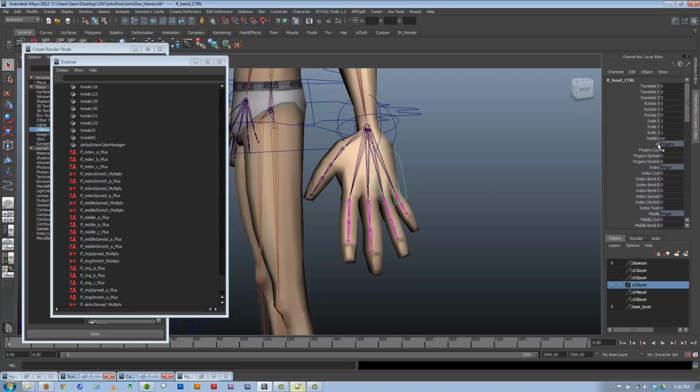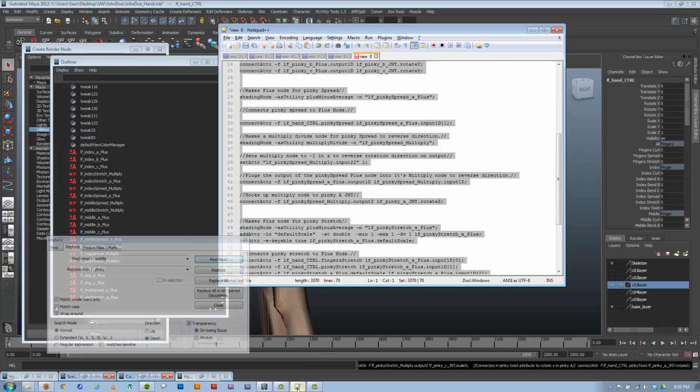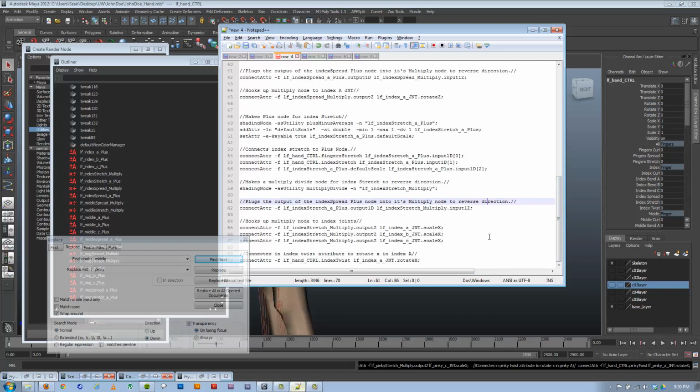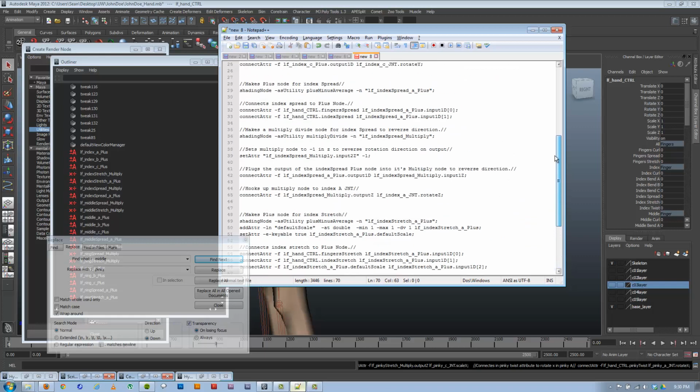So now we can see what the spread looks like overall. Oh, what the? Why is the pinky not going? Okay. Let's undo again one more time. And probably because I used the middle. Right. Okay, let's find the index finger, because I know that's going to move the same way the pinky does. But I'll just reverse that one. And for the love of God, this will work. I'm just forgetting too many things. There's so many things to keep track of.